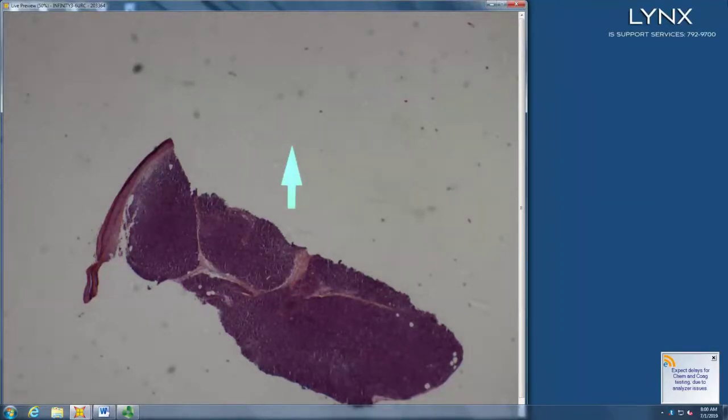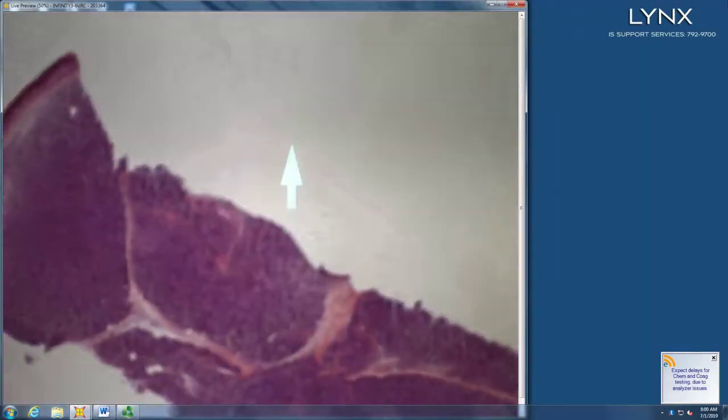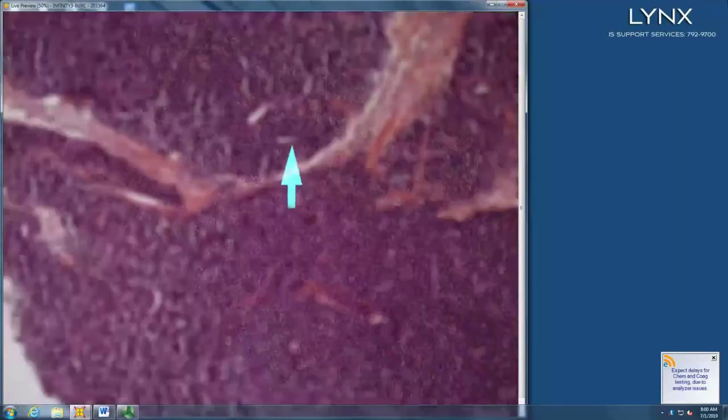This is a blue cell tumor. Does it hold together like Merkel, or is there white space between the blue cells, more like something hematopoietic? White space, more like hematopoietic. So this is more like lymphoma rather than epithelial or Merkel or neuroblastoma, which would be solid sheets. These are little round things sitting on a little background of white, right, but forming big sheets or nodules. So it looks hematopoietic at scan.